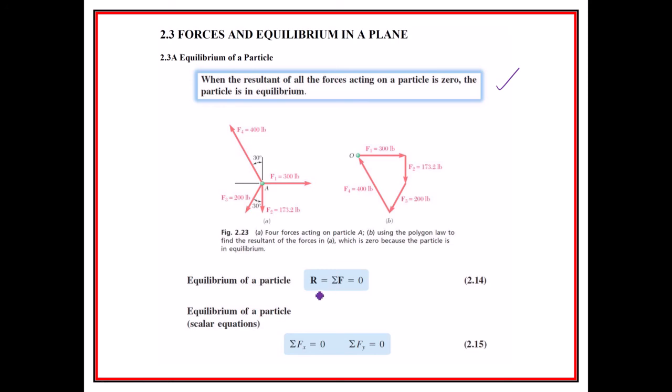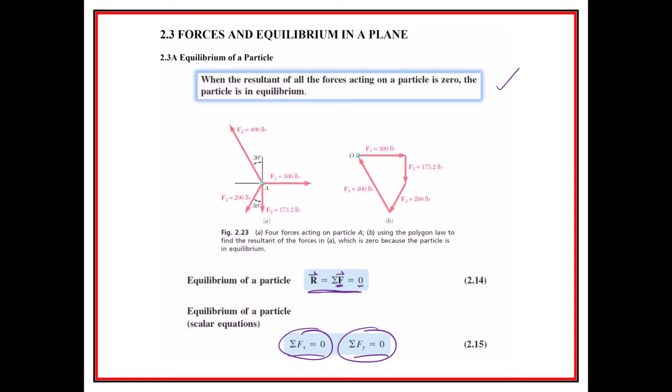And as we go through here, we want to recall that the sum of the forces is equal to 0, and that this is a vector, and that resultant is equal to 0. Because it's a vector, we can break it up into x and y components, or z components too: x, y, and z. The sum of the forces in the x direction equals 0, and the sum of the forces in the y direction equals 0.